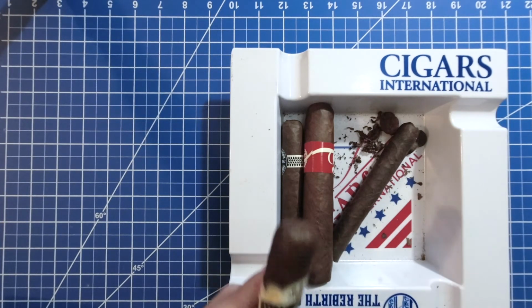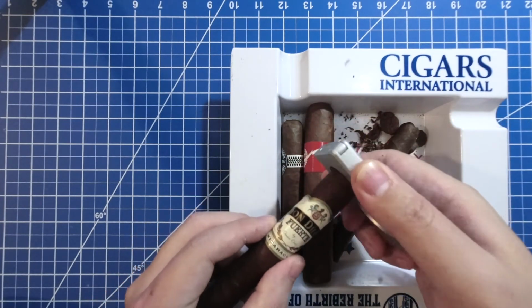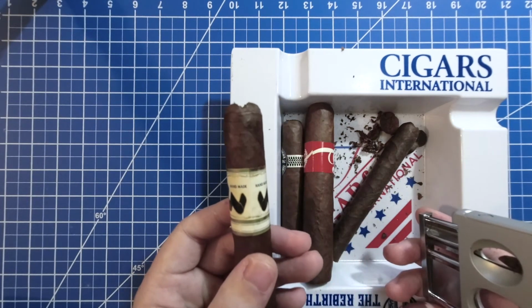A little bit on an angle, but still very clean cut throughout. And let's now do the Porsche Design V-cut. So there's your V-cut.